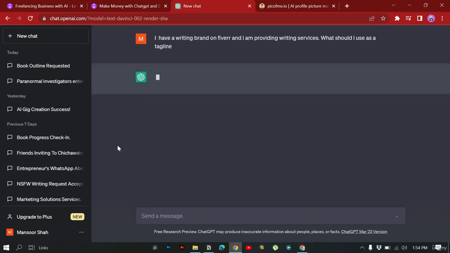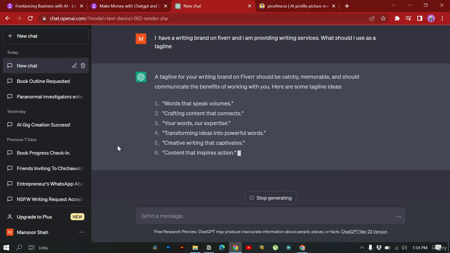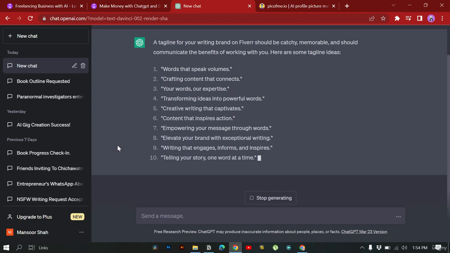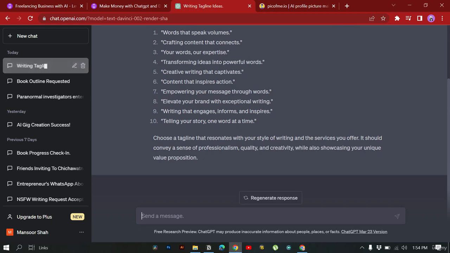Okay, so we are asking ChatGPT for some taglines: words that speak volumes, crafting content that connects, etc. If you like one of these, you can go with it. For example, crafting content that connects. I'll just copy this. You can also ask ChatGPT to write similar variants.